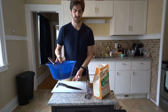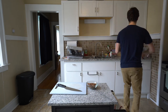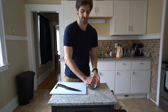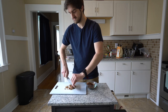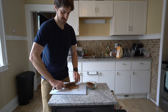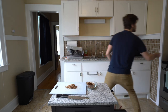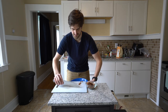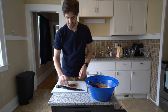So I'm going to move this over here. And you guys can watch me cut some nuts. Very enthralling stuff. Okay, I'm not measuring these nuts, even though people told me that I got to measure, hack them, all right? All right, I think that's actually about good. You just need like a rough chop. Just gonna throw them in here. I might add a little more than that, actually. I just like a lot of nuts.